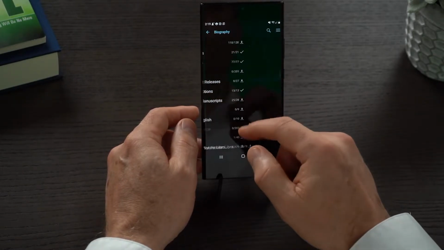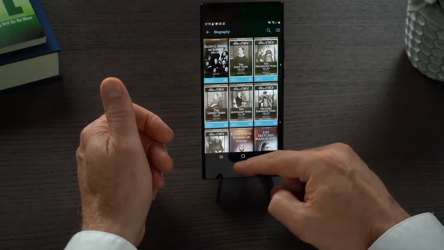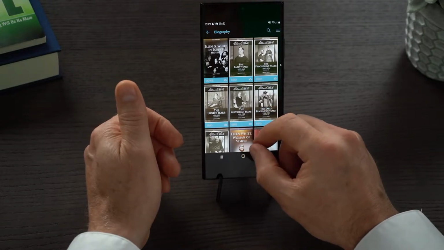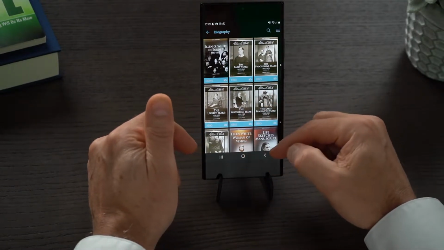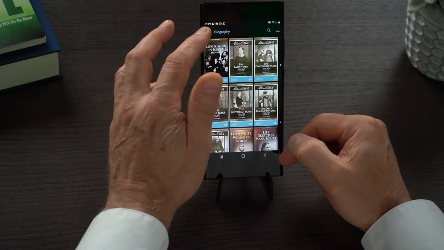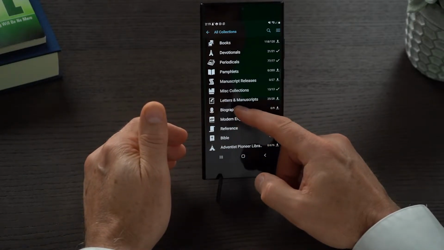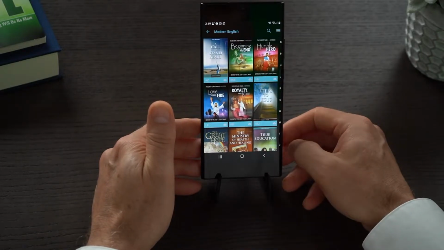Then we have the biography books, and we have the Arthur White 6-volume biographies, plus we have Woman of Vision, which is a compilation of all 6, condensed into 1 volume. And then we have her own personal Life Sketches, the manuscript that she and her husband put together on her life and ministry. I just tapped on the biography. I meant to tap on Modern English.